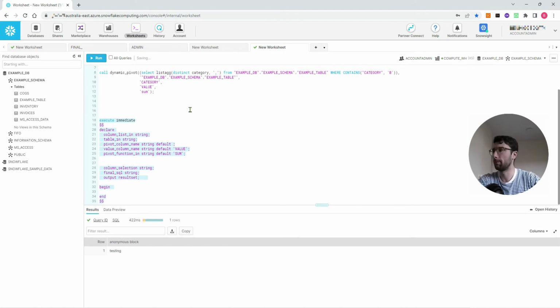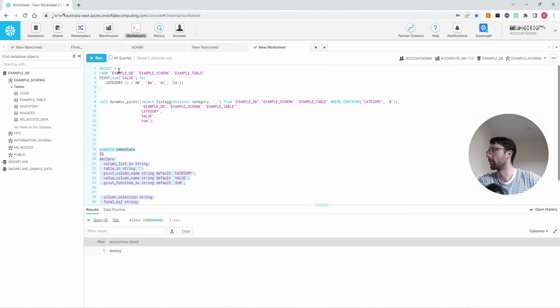The column name we want to pivot is category. The table is this whole string here. And the column list is what makes up this list here.